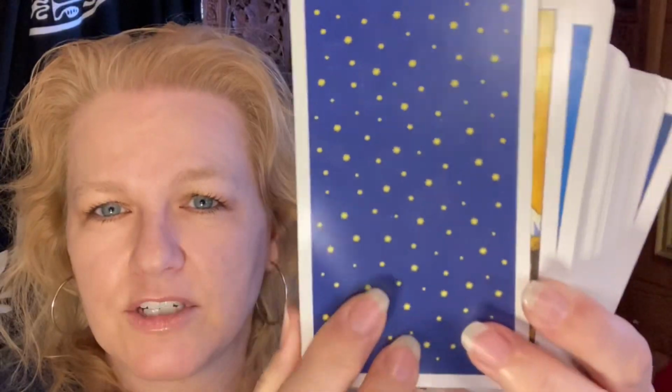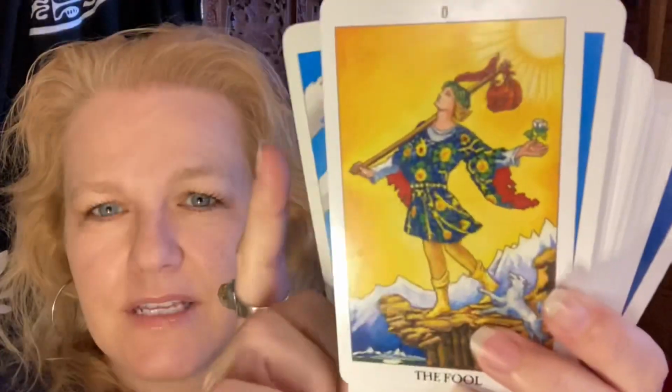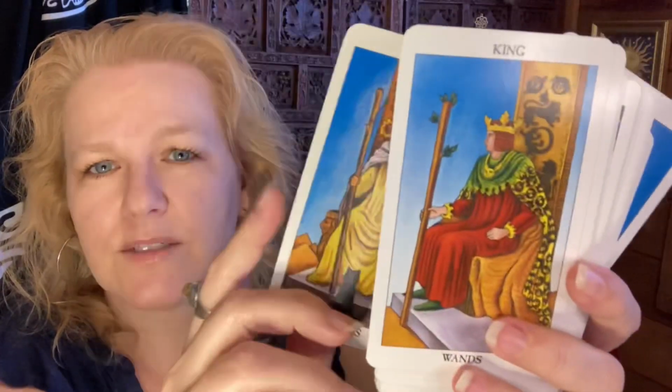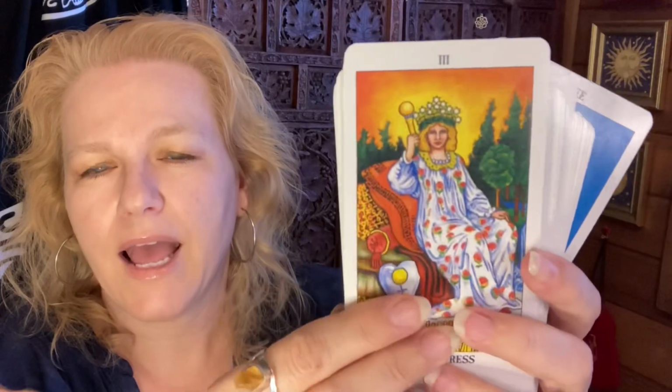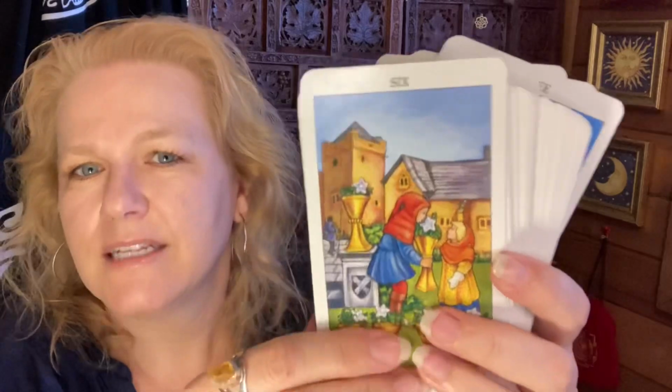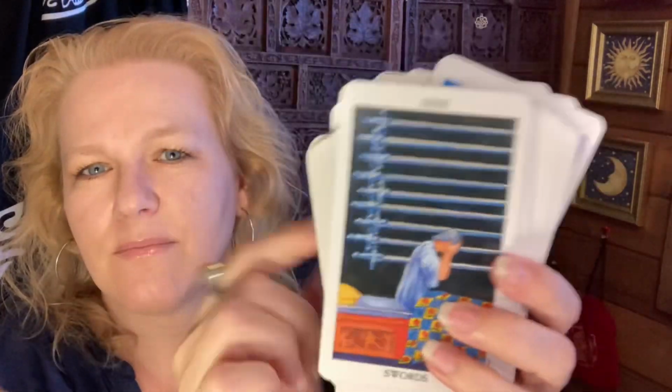I use this one a lot because I prefer the coloring. This is one of my favorite Rider-Waite-Smith decks, and let me just show you. There's the back, and you can see the yellows are very vibrant. Some of the yellows in the Rider-Waite-Smith decks can be a little glaring, garish. I don't know the proper term for that, but they're not quite as pretty, and the blues and the reds are just not quite as vibrant. This deck is definitely what it's named, Radiant. So I really like that about this deck. And this is the size of a standard tarot deck.